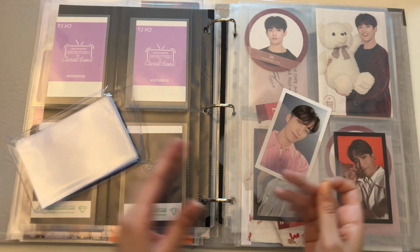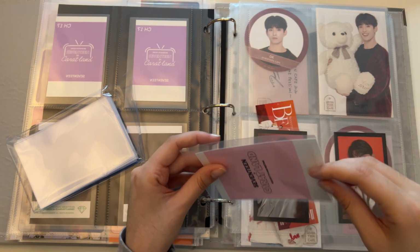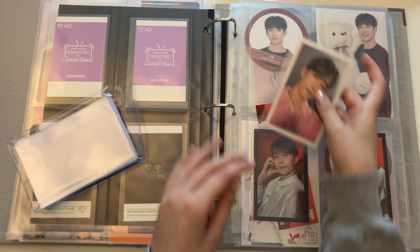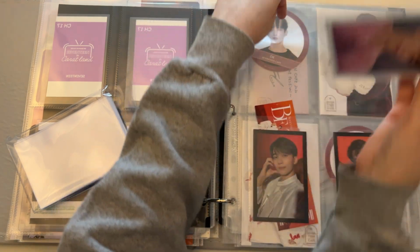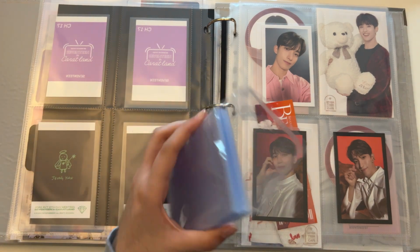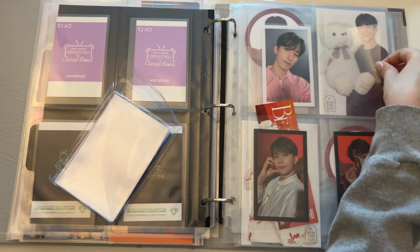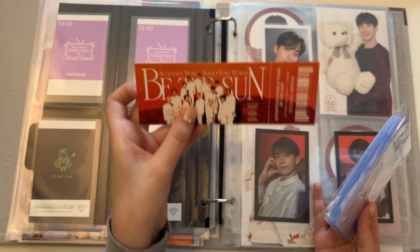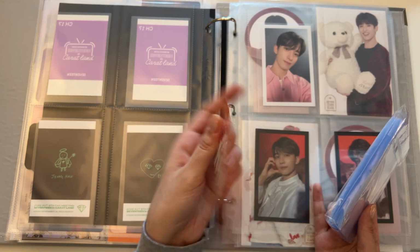So unfortunately, I cannot link what these are, but I got these from a local card game shop. It was some brand that they just had a million different sleeves of. I use them a lot for stuff like this, just to hold it in place, because these are pretty thick. I want to say these are the tarot sized ones, but I might be wrong about that because they seem kind of wide for tarot sized. Oh, this was a freebie. This was a freebie from I think just the Fort Worth one that I went to.